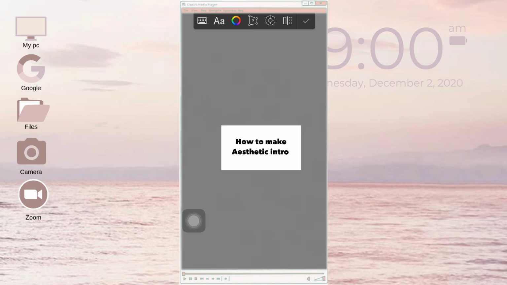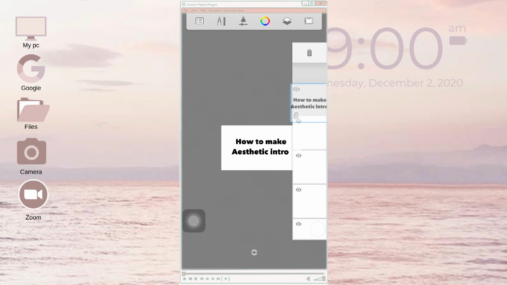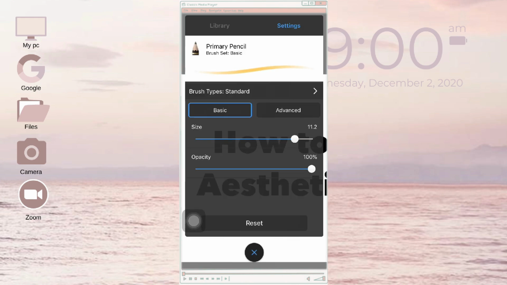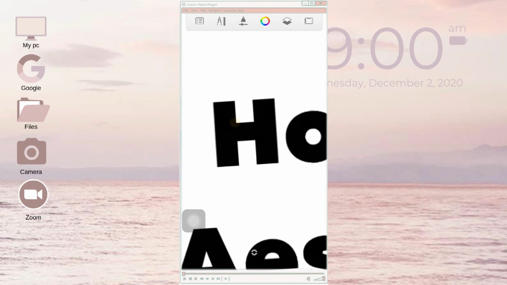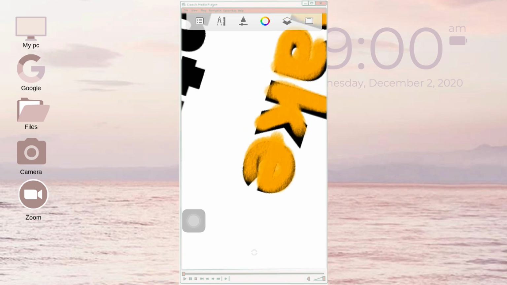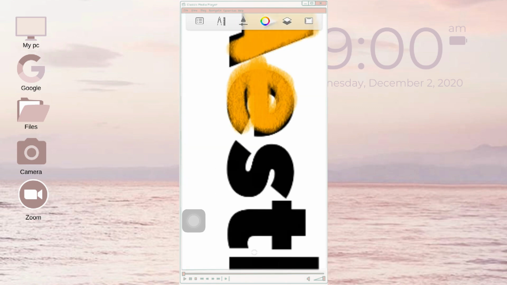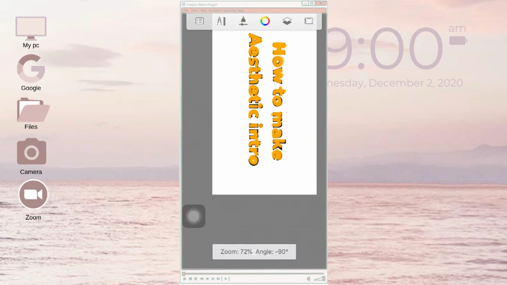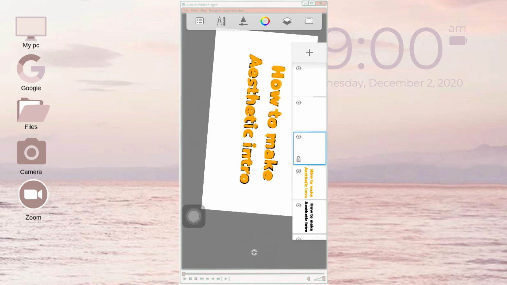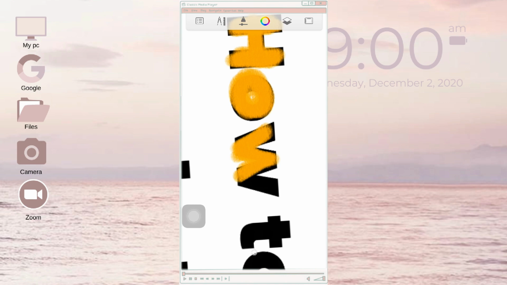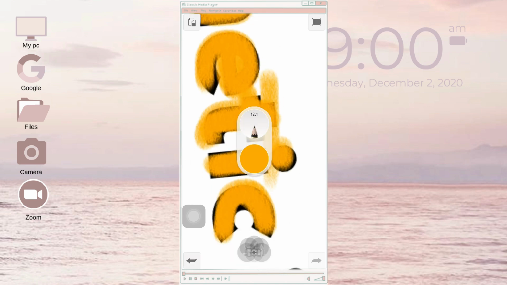Next is click a blank layer. Don't forget that one, okay? You have to doodle on the next layer, not on the same layer with the text. So here I just decided to use the color mustard yellow, but still it depends on you what color you prefer. And in here I'm just gonna fill in these letters. It's okay if it's messy because it's okay. No one's perfect, girl.